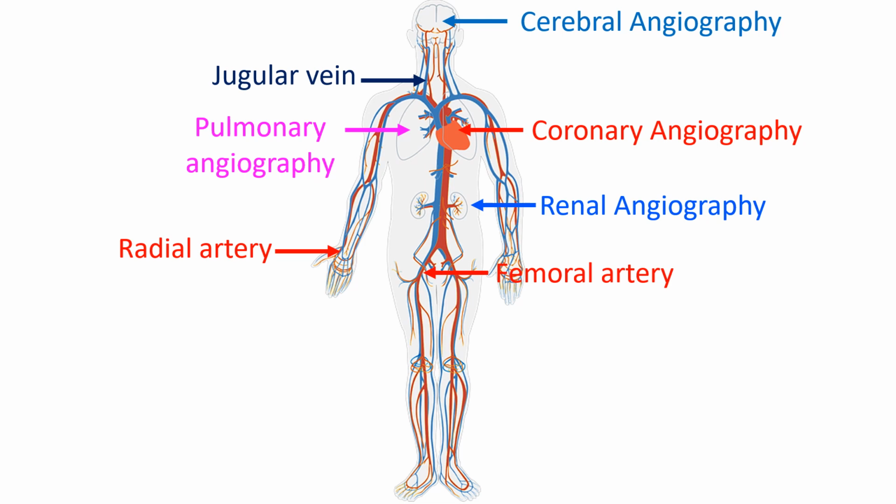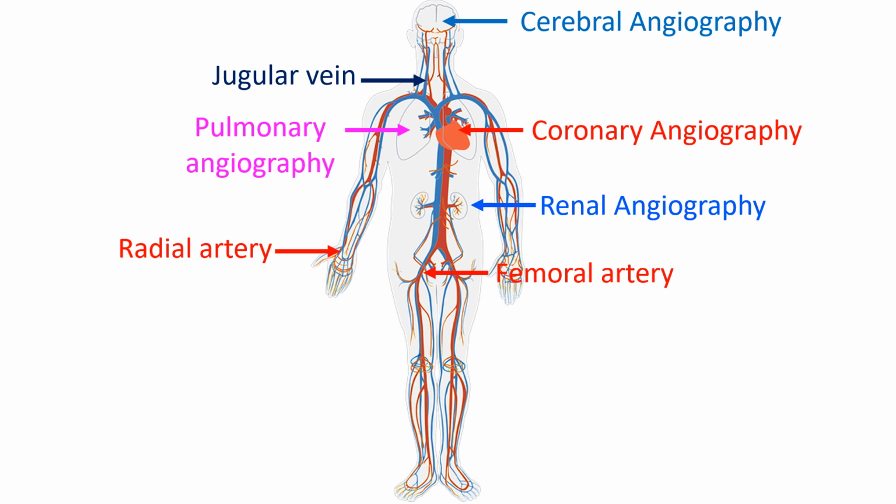Most of the X-ray angiograms are done using iodinated dye injected into blood vessels through small tubes known as catheters. Small skin punctures are made under local anesthesia to introduce these tubes into the body. Site of puncture depends on the type of angiography to be performed. Coronary angiography can be performed by puncture of the radial artery at the wrist or femoral artery in the groin.